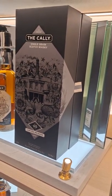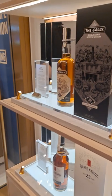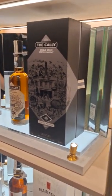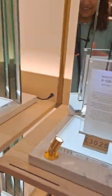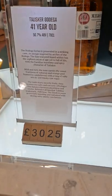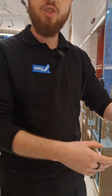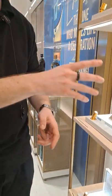Now, I know this is £750 a bottle. Wow, £752 the bottle. But, hear me out here, it is 40 years old. That Talisker 41 in the middle there, that's a single malt, it's also 40 years old. That's £3,000. It's quite a tricky example because it's an older one, that's why it's expensive, but actually, compared to the other malts, it's actually quite cheap.